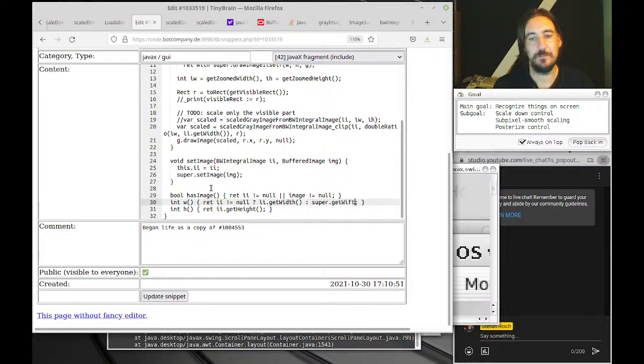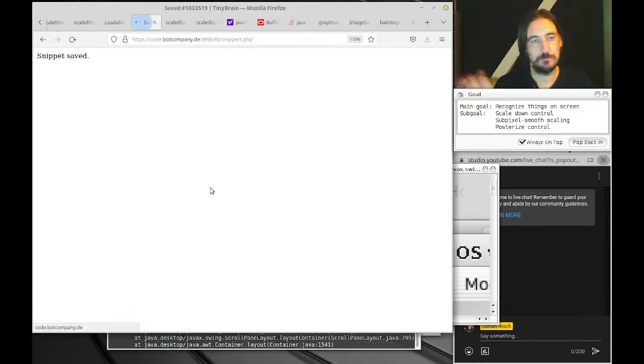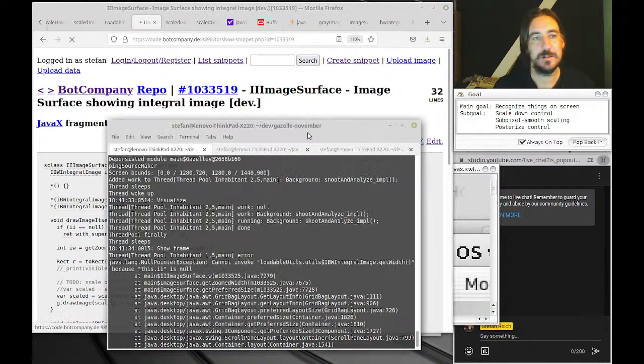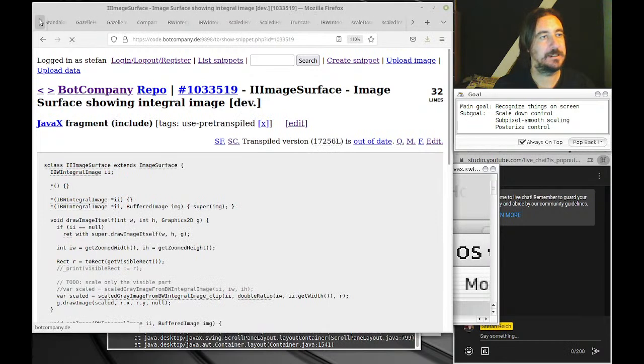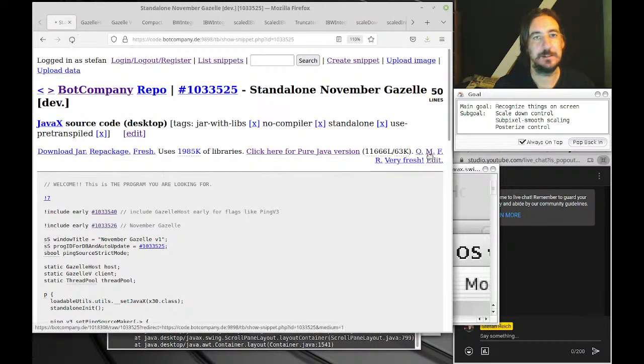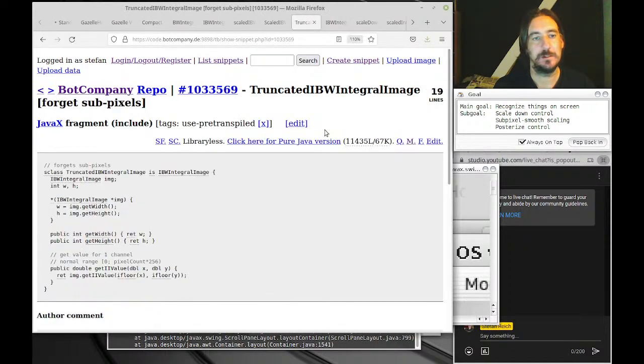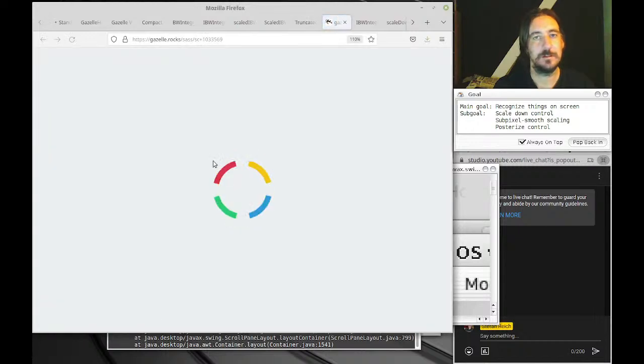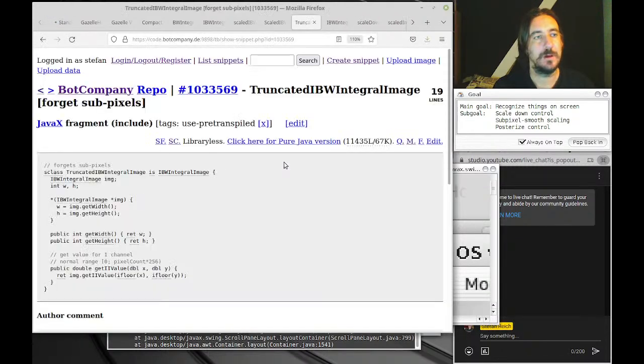I don't care right now. All I want is that it works. So we can add it as a standard class.